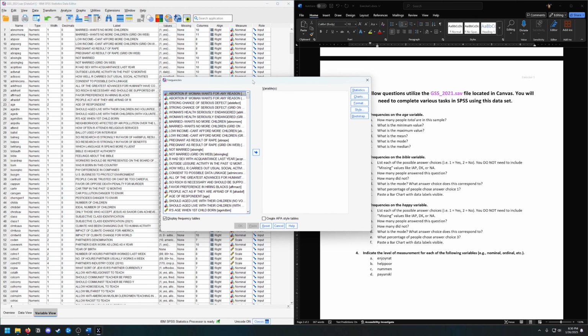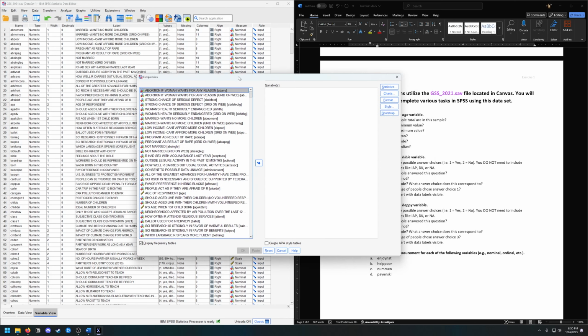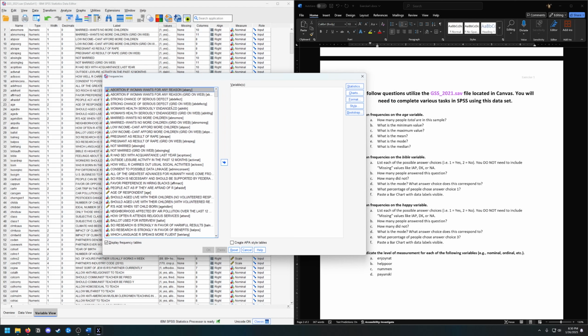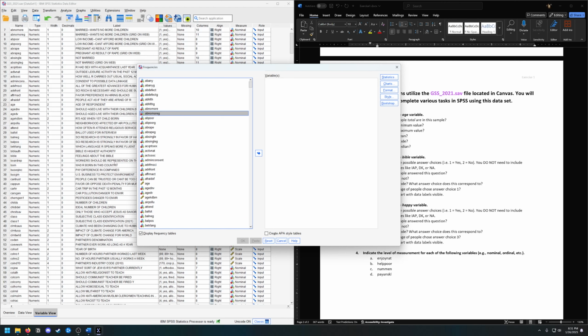So that will give you a window that looks like this. You can drag and drop this, make it bigger. Something that it defaults to is it will show you the label first, and then in brackets, it will give you the variable name. And remember, I will always give you the variable name, not the label. So something that will make it easier is if you right click, or if you're on Mac, I think it's called secondary click. Functionally, it is a right click. So you can right click in here and hit display variable names, and that will get rid of the label. So that will make it much easier for you to find.